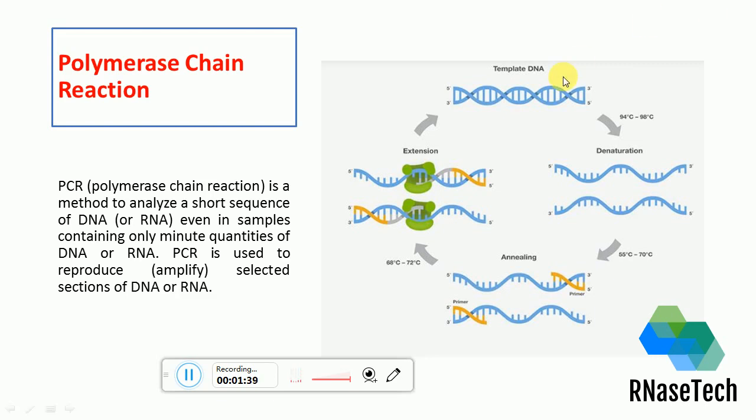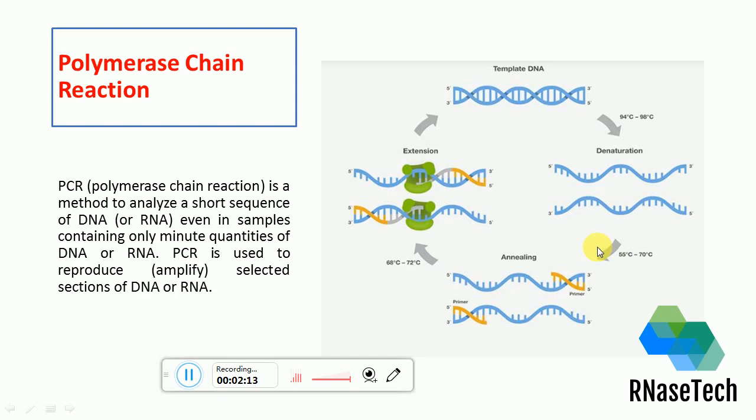If I have to explain the process of PCR, I'll begin from a template DNA. As we all know, this template DNA is double stranded. One strand is going from 5' to 3' and another strand is going from 3' to 5'. The first step of PCR is denaturation. What do you mean by denaturation? Denaturation is basically the separation of two strands. As you can see in this step, denaturation is going on and the two strands get separated into two separate strands.